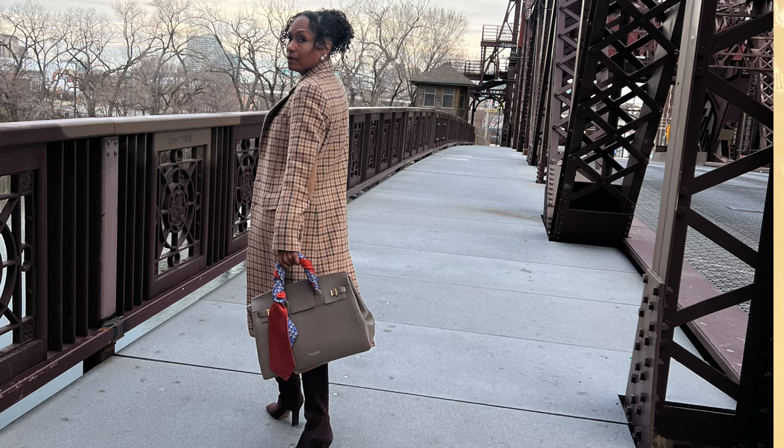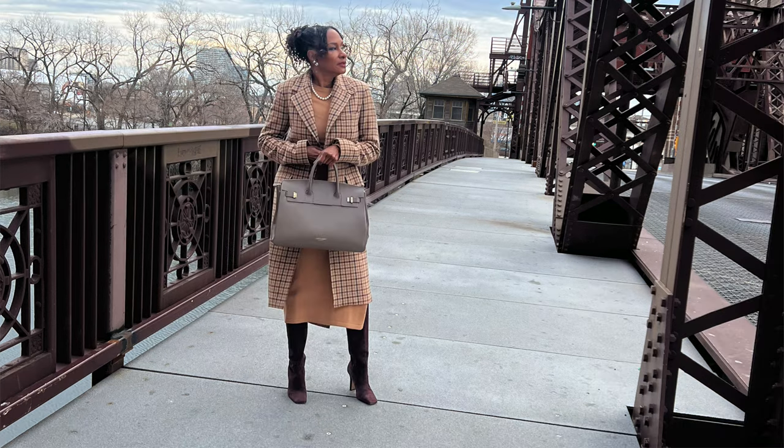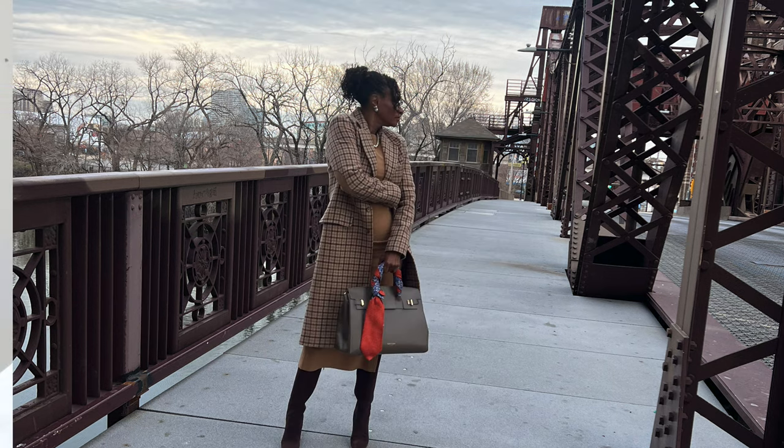I really am impressed with the bag that I received, Italian made, and just the craftsmanship is really good. So I'm excited about collaborating with them. So I hope they ask me to do another one because I already know which other bag I would like. In the meantime, this is my world.